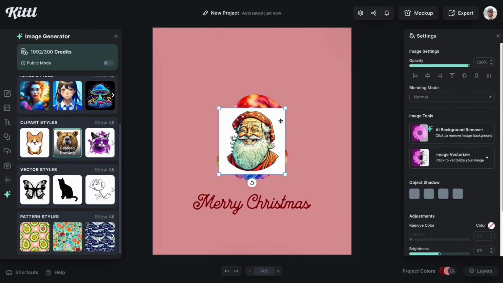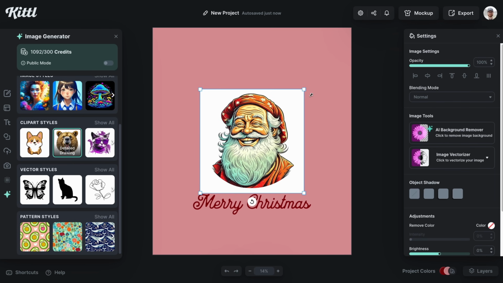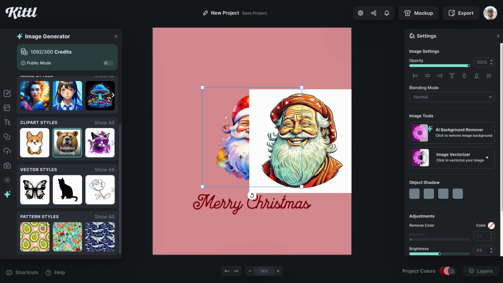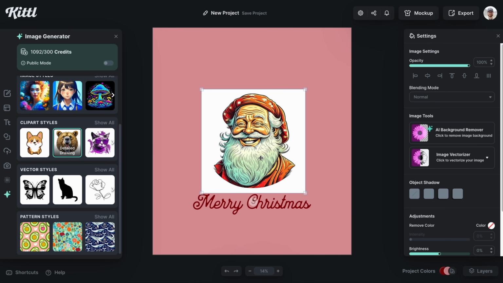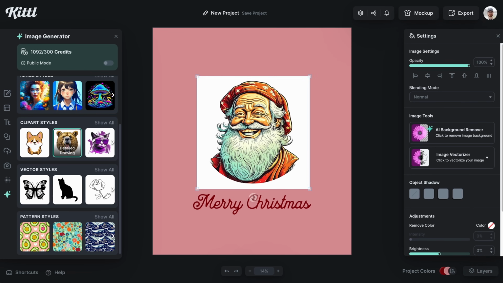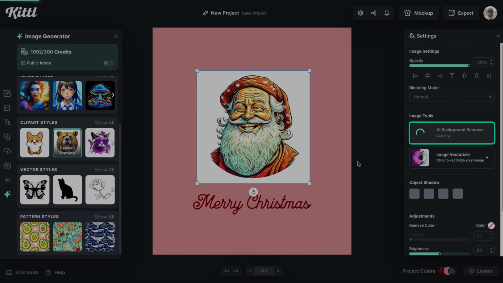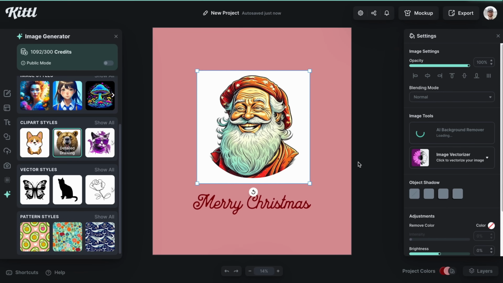Okay, now we have a different style Santa. By the way, all of these that I've just generated, those could all three have been sweaters or t-shirt designs. I mean, why not? They're in the same kind of aesthetic, same style. We have proof of concept. All we're doing is just generating different styles.